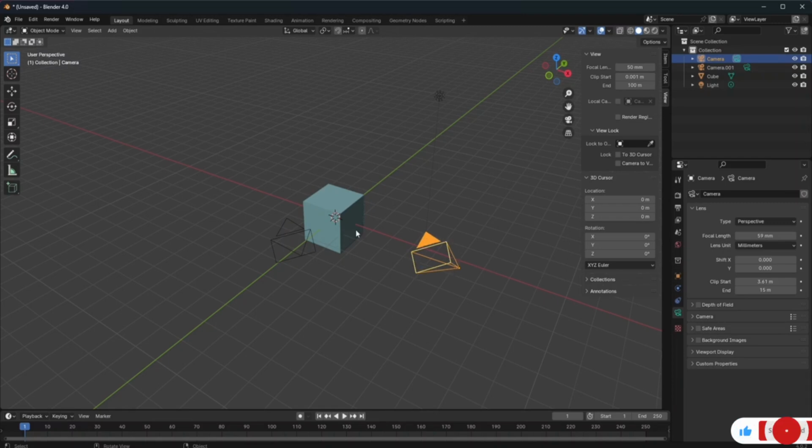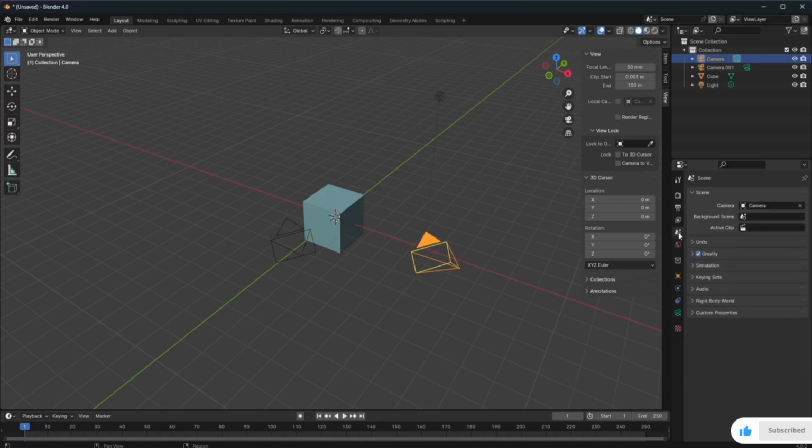Now if you go with rendering, then this is the camera whose angle will be shown in my video or in my animation. So to change that, what you need to do is come here, and from here let's go to the scene properties. Okay, so come here into the scene properties option. So now from here I will come to this particular point and go to this camera option, and I can select which camera I want over here. Now you guys can see this black option is right over here on top of this particular camera.